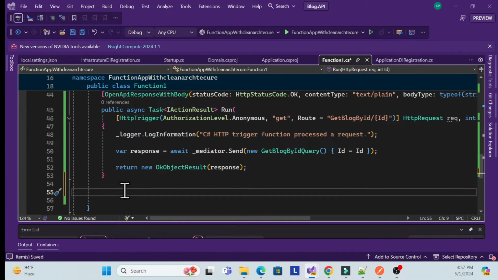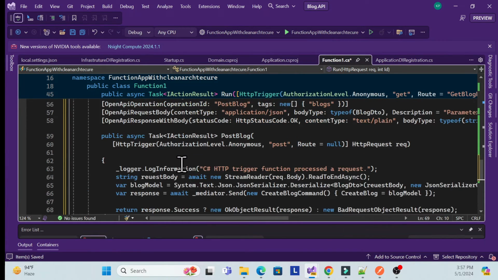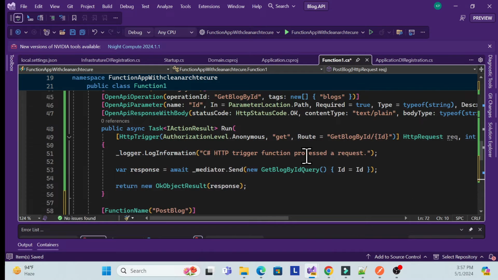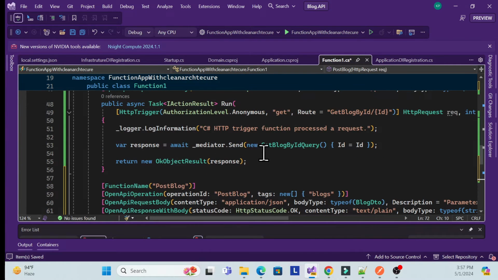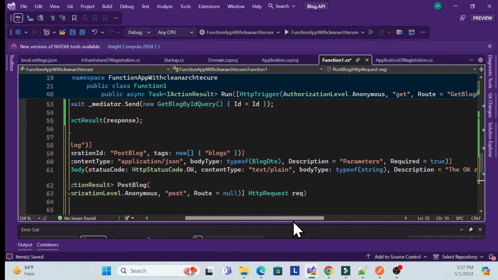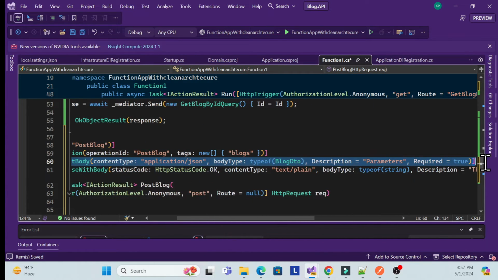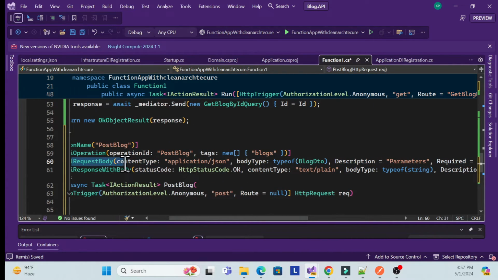The next endpoint is the POST endpoint. How can we post the data? In this POST it is slightly different. Instead of the ID we have to pass the body. For the body we have to use this OpenAPI request body parameter from the Swagger perspective.